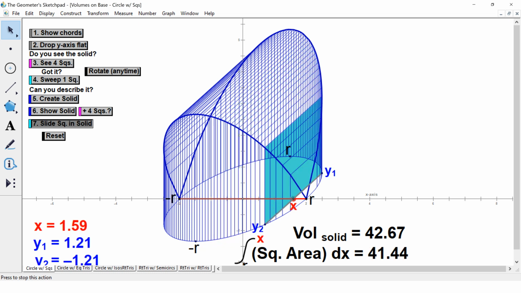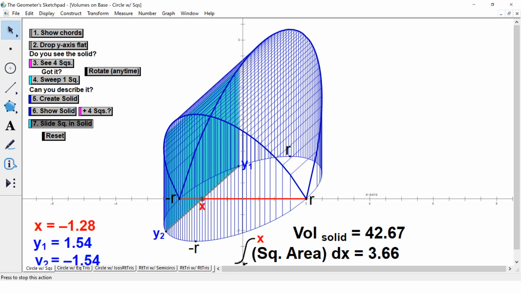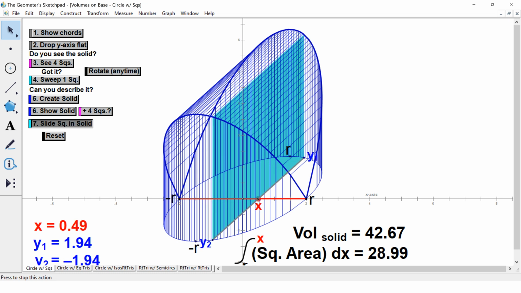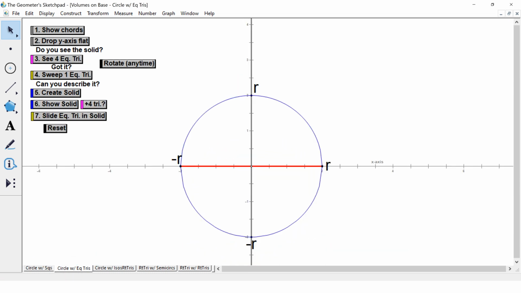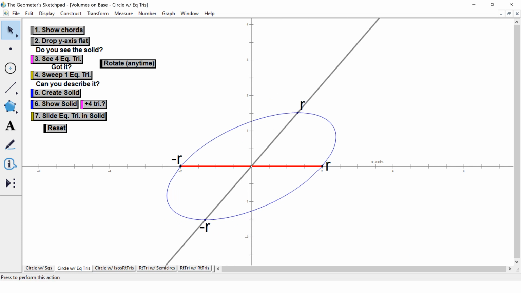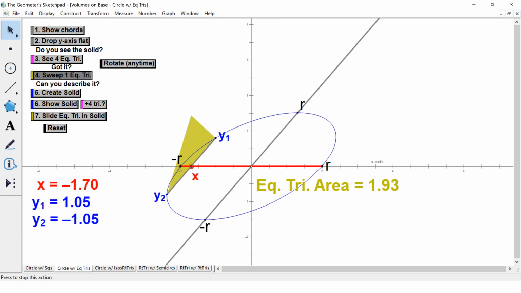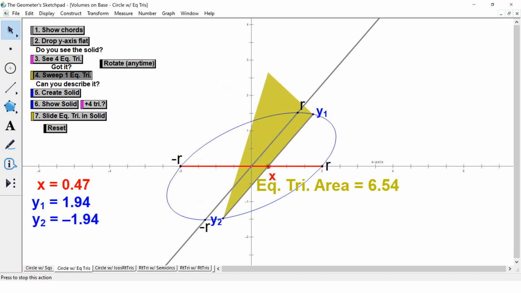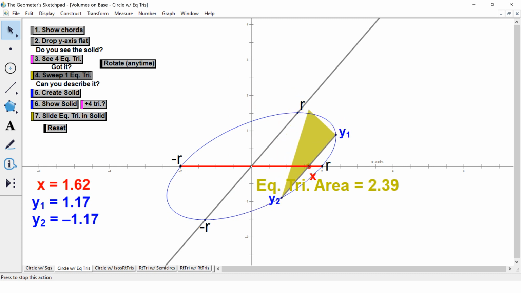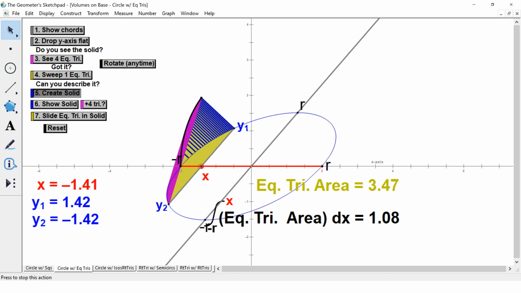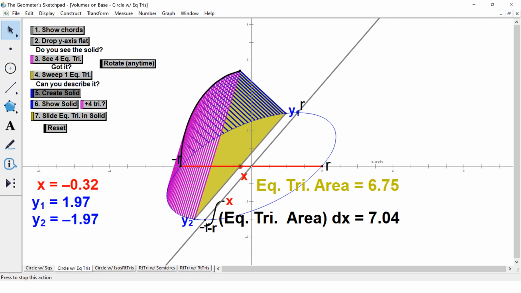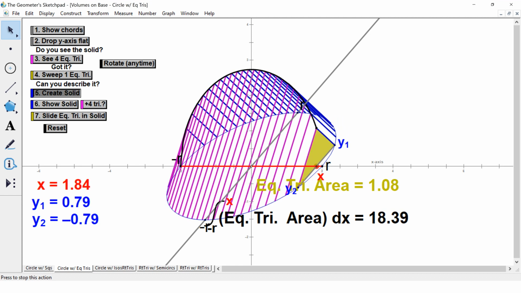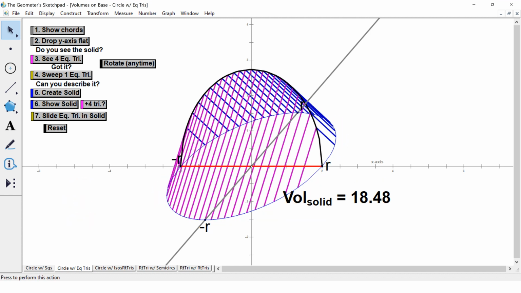So there are two components at work here. This is a circular base with squares standing on top of it. We can change either one of those components. For instance, on my second little guy, I've got a circle again. Again, do the fancy 3D thing. But now I'm going to sweep an equilateral triangle on top of that. Visualize in your head what that 3D model is going to look like. And it looks like this.